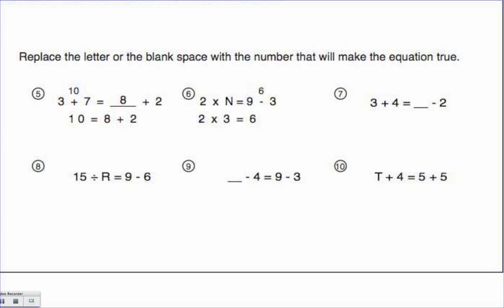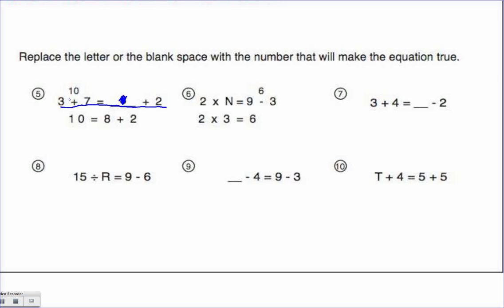All right, here are some problems where you're going to solve for a missing number. It's really important that you learn how to show your work on these because later on in math, you're going to have to really understand this idea. So what we do is we're going to solve and rewrite, solve and rewrite, solve and rewrite. So here's our original equation right here. 3 plus 7 equals, this number's not here originally, blank plus 2.